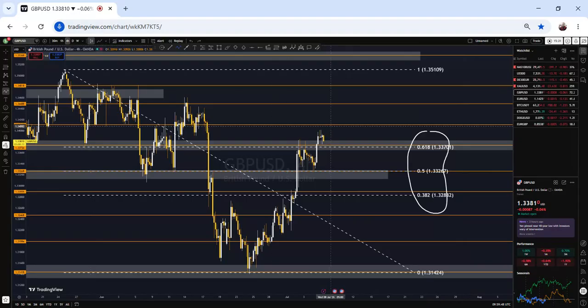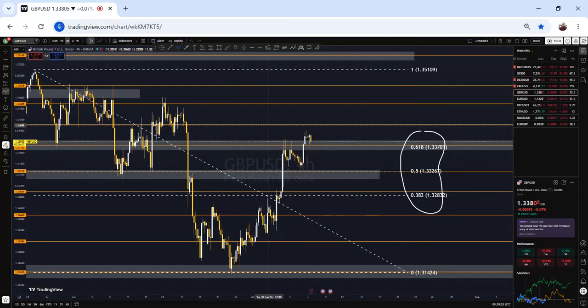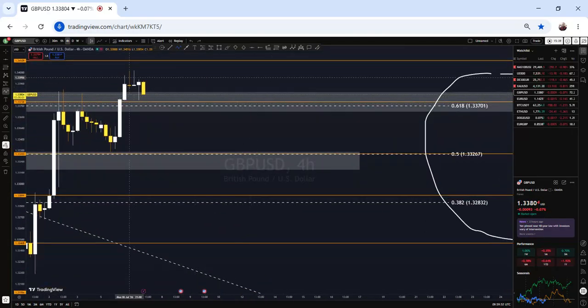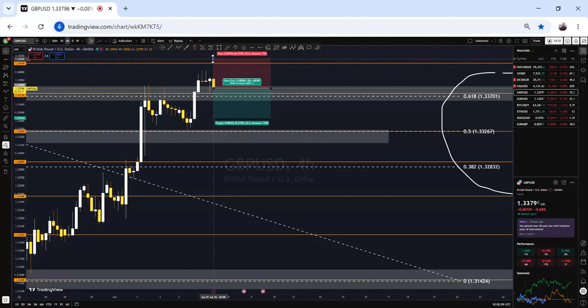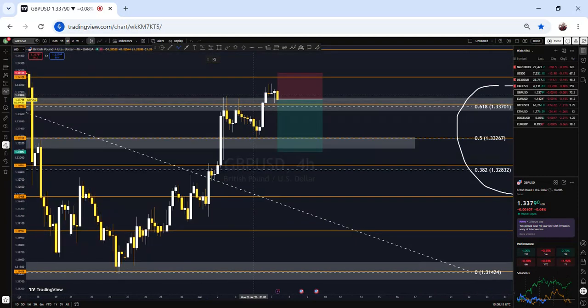So now what are we looking for? We are looking for a particular candlestick formation on this level. Now you can see the first one formed a doji, the second one formed a hammer, the third one formed a hanging man. So these three candlesticks are already showing you that we are going to sell. So you put a sell scale there.